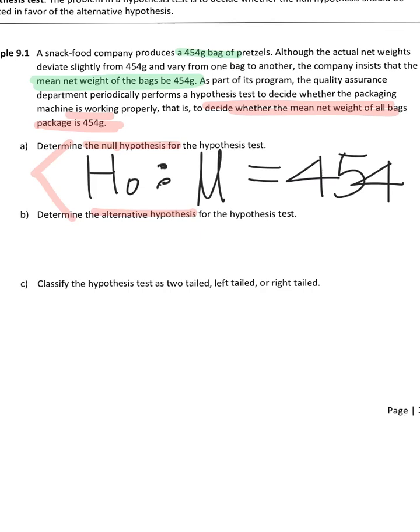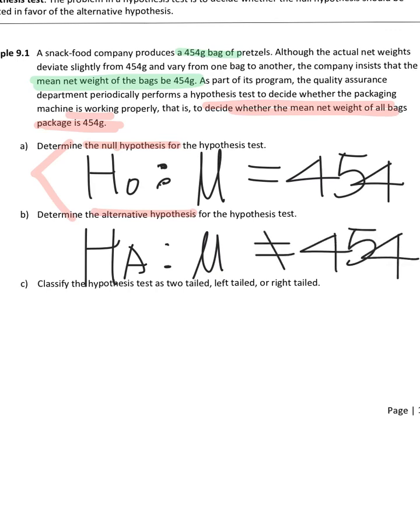And now we can state the alternative hypothesis, HA. For the population mean again, mu. But now the claim was if it is 454 or not. So now we can state it's not equal to 454. Do you have an idea? I told you always the null statement is equal to, always. Now, the alternative hypothesis is mu is not equal to. Then now I can say it is two-tailed. It is a two-tailed test. I will explain to you why it is two-tailed later.